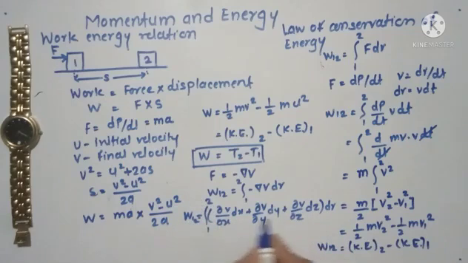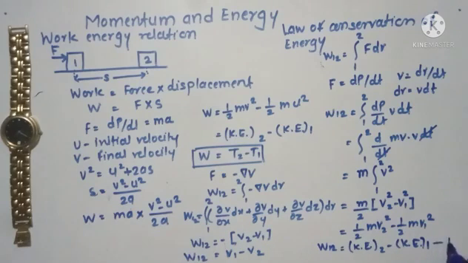And if I take this gradient of the scalar field, it will become W12 is equal to, I'll write it directly here, V1 minus V2. If I solve this integration, it will be minus (V2 minus V1), which will be nothing but V1 minus V2. So let me call this equation 1, and this is nothing but the potential energy of the first position minus the potential energy of the second position. So let me call this equation number 2.